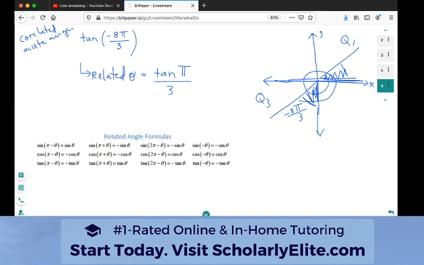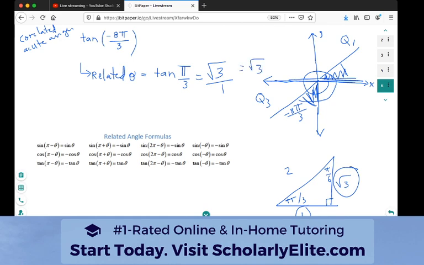Okay, now we know that tan of pi by 3. Well, it's super important that you guys memorize these standard triangles because they will help you out a lot, like a lot. So we have pi by 3, and this part is pi by 6, 2, 1, root 3. So we know that tan of pi by 3 is opposite over adjacent, so that is going to be this over this, which is root 3.